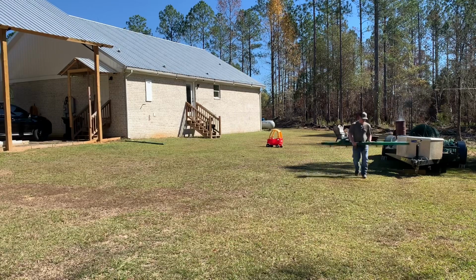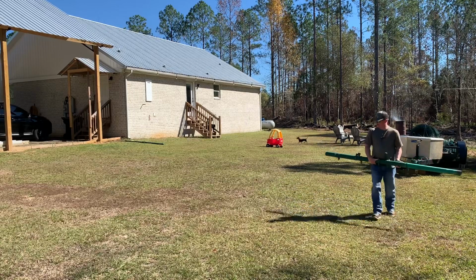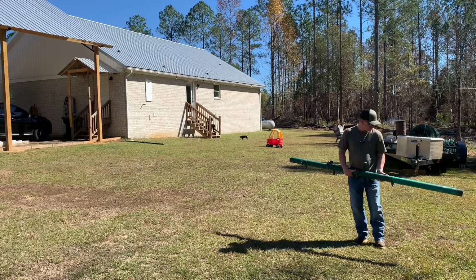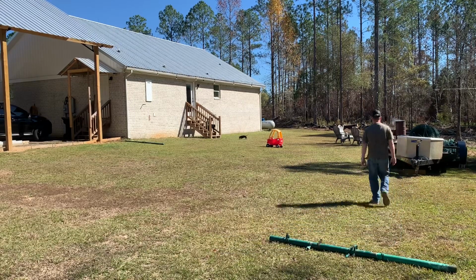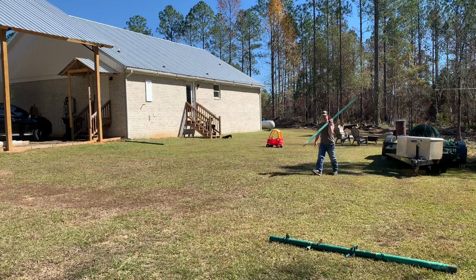Stuff's in pretty good shape. It came from an area that was near some salt water, but it's all galvanized and painted. Alright, these are our line posts. These will go every 10 feet.